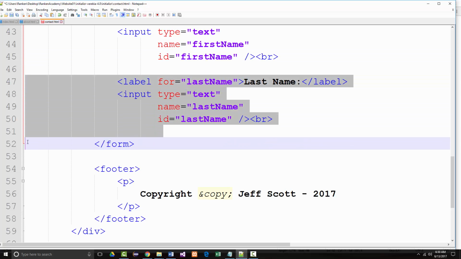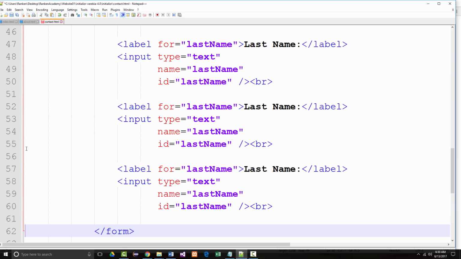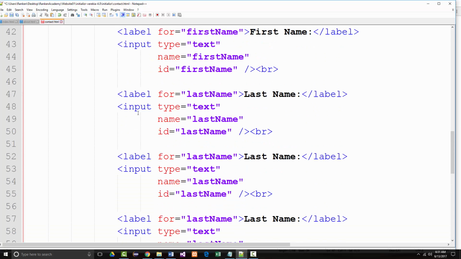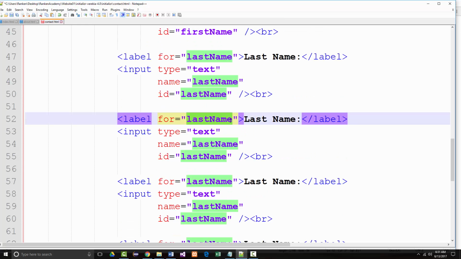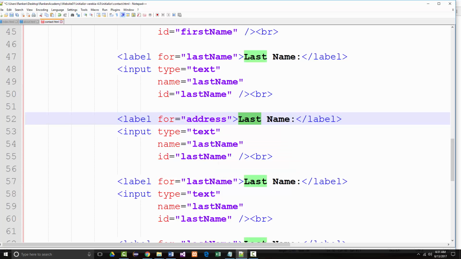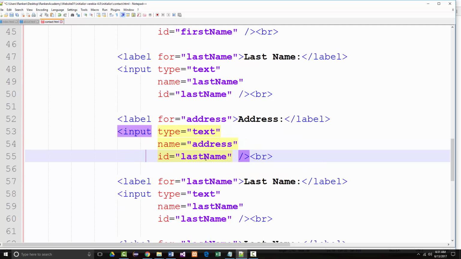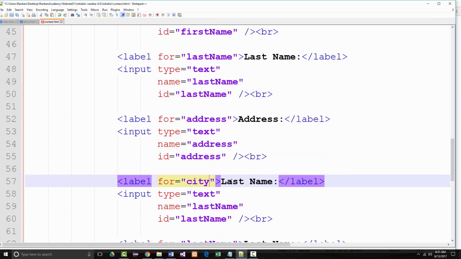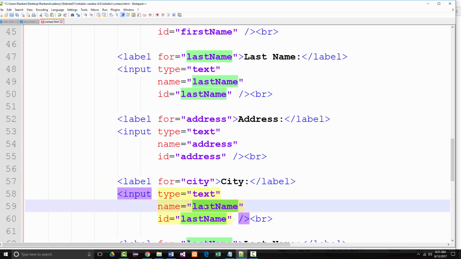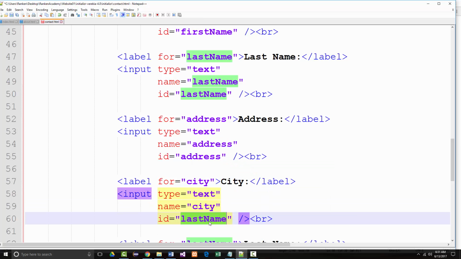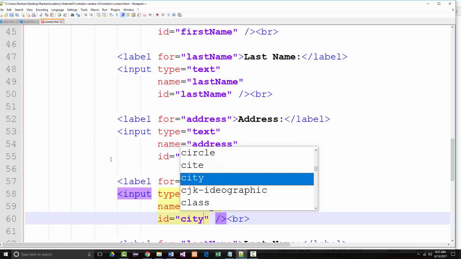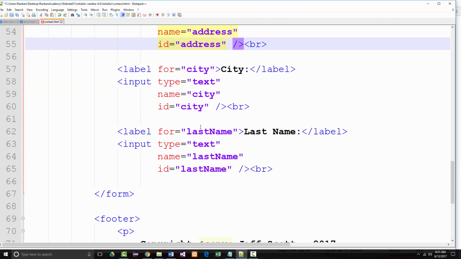Well, let's put in 3 more of these. Right now, they all look the same. So there's first name, there's last name. Let's change this to address. This will become city. And this one will be state.